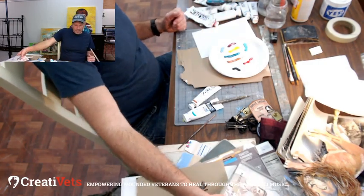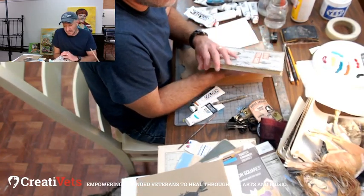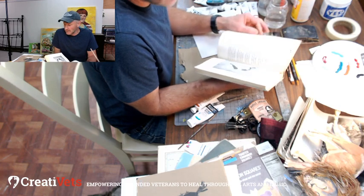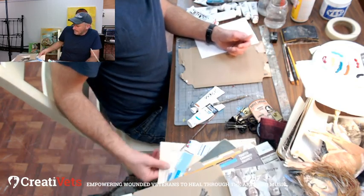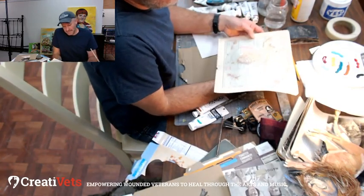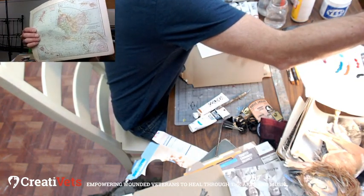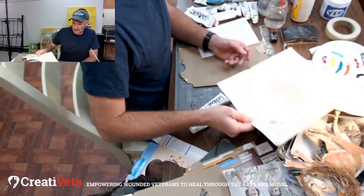So I like to work with a lot of old found objects, old books. This one's Being Teenagers. You can find these in thrift stores, junk stores, which is another hobby that I enjoy, is to go take a walk through and look at history in front of you as you're walking through these stores. Maps, old maps, I mentioned this before, but these are vintage maps from an old book, which I think are really cool. That light's shining on that, you can't see that, but I love the color in these and the vintage look that they have, so they can add to how you might tell your story through your mixed media piece.